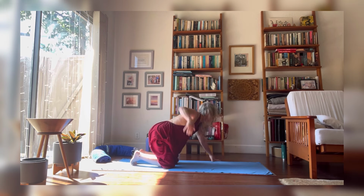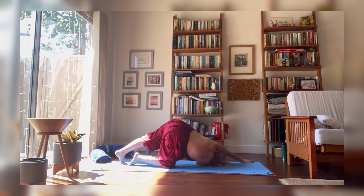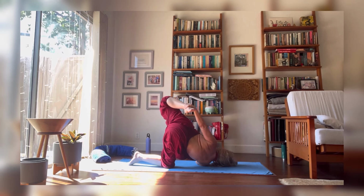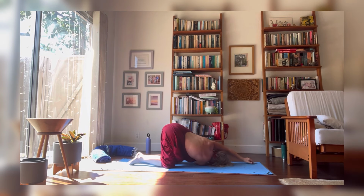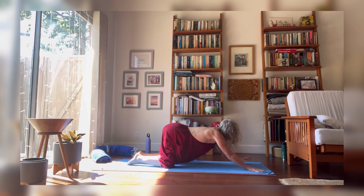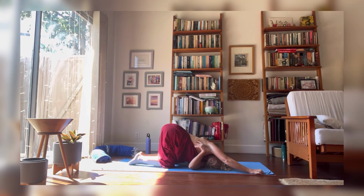Switch that left arm out to the left. Exhale, thread the needle, finding a nice twist and neutralize the spine a little bit. Any variations you like. Puppy pose in between. Right arm reaches out to the right. Exhale, bring that through. Walk the left hand forward. Breathing here.